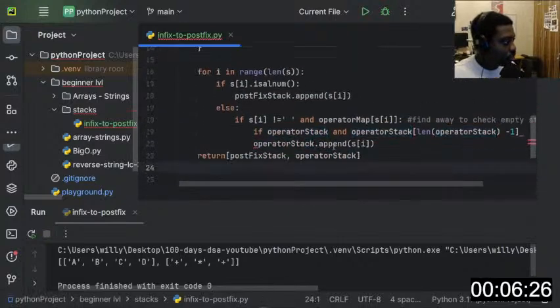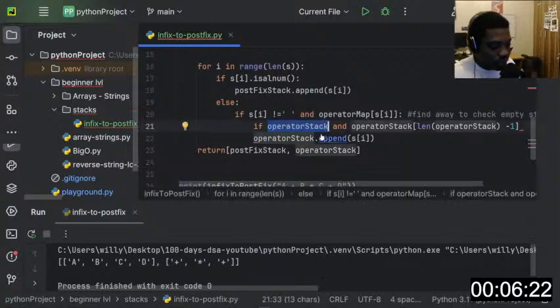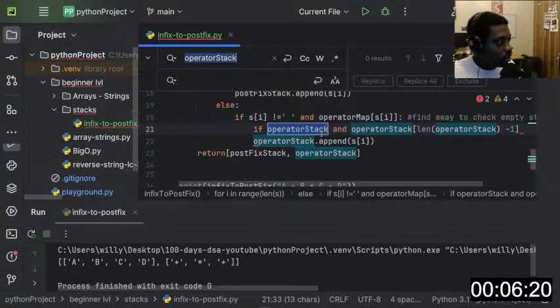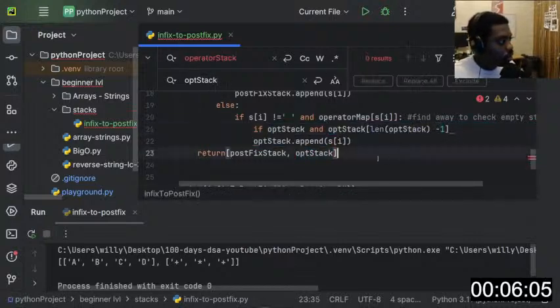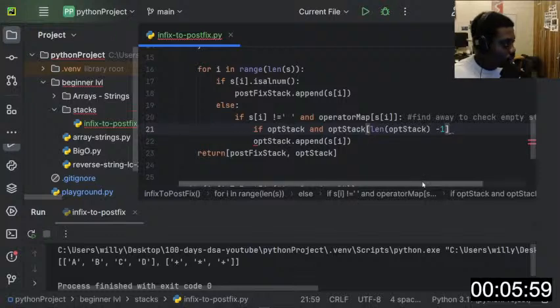This is not how you replace stuff. The string is just too long. So replace everything here. Yeah, replace all with up stack. Okay, this is fine. There's no error yet.